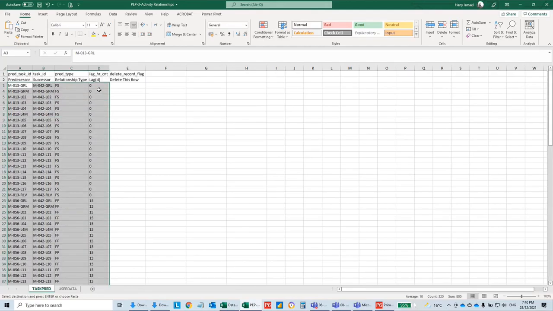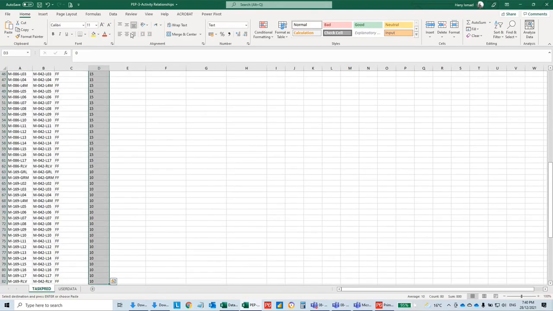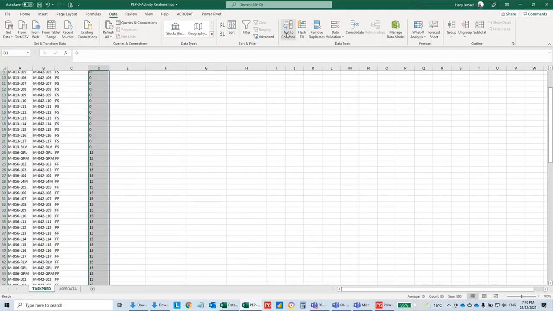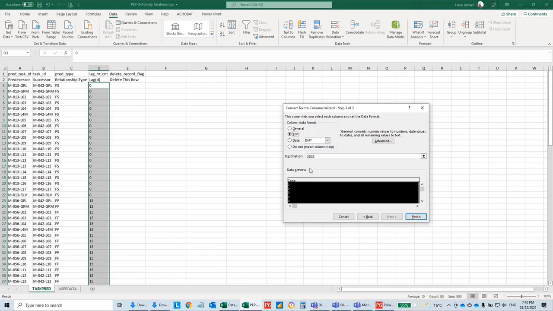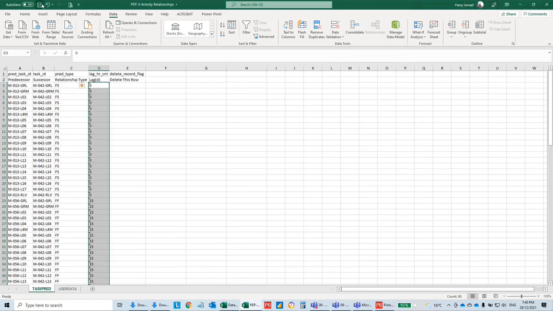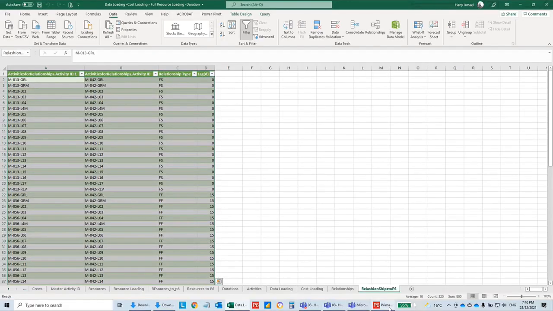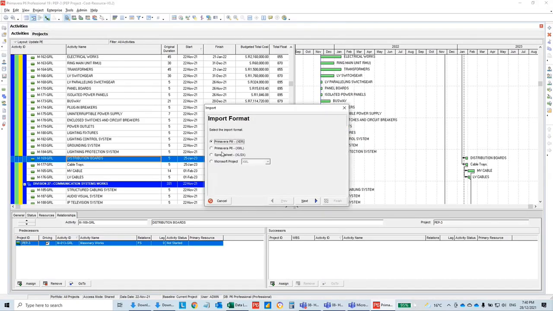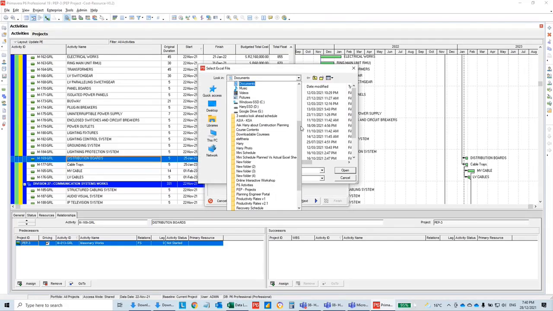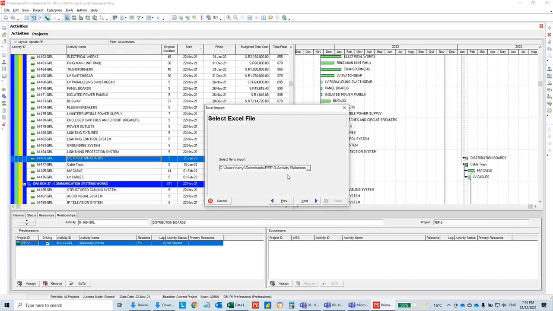This time I have numbers, so let me do the data, text to columns, next, comma, next, and text, finish, save, close, and then file, import, spreadsheet, on the downloads, activity relationships.